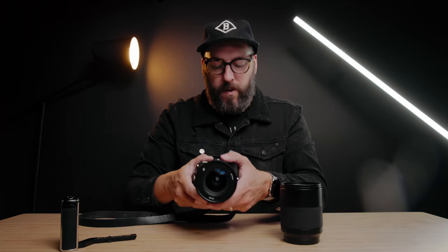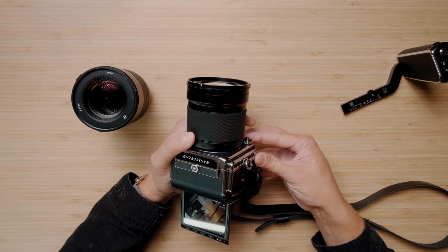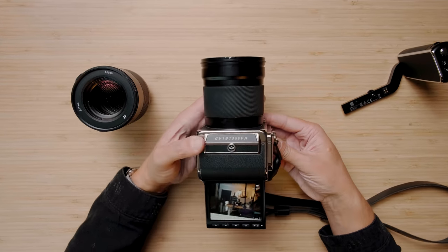It slowed me down again. It wasn't making me think I was going to be able to move quickly and do all that kind of stuff. And it gave me back that slow and steady wins the race. We're going to take our time. We're going to use this like a film camera. And that kind of thing just really, really helped out.